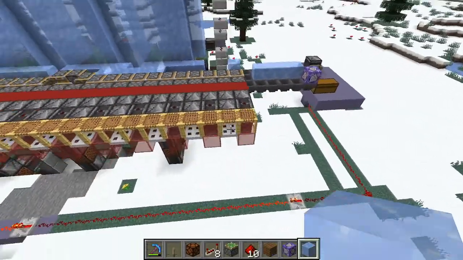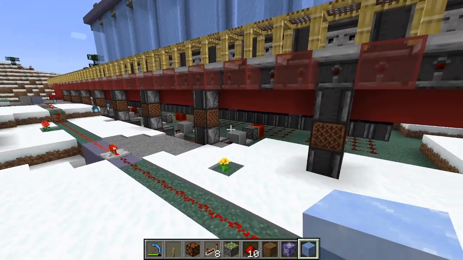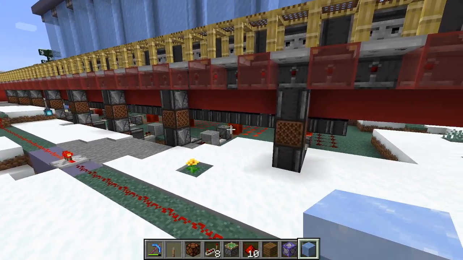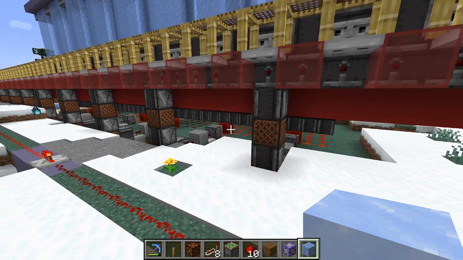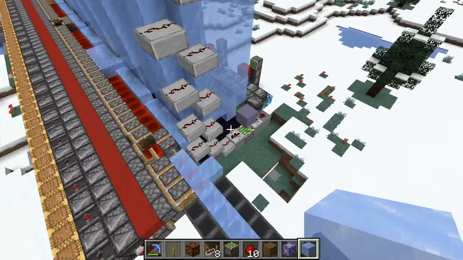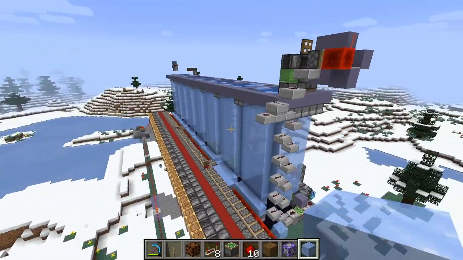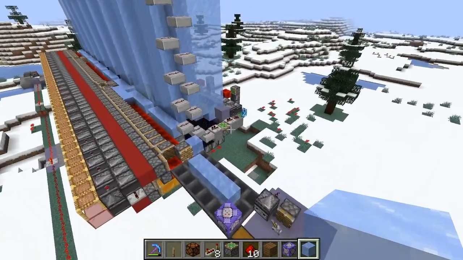Oh, and one more thing. Underneath here, this is how this is being triggered, just observers. And then it powers and depowers that entire grid of redstone that provides the pulse to the step motors. So in actual operation here, let me turn this off.